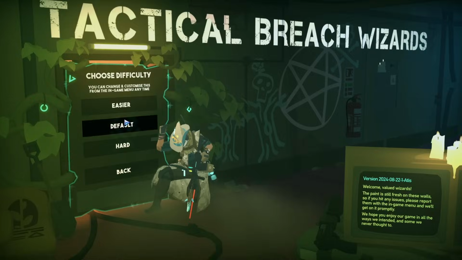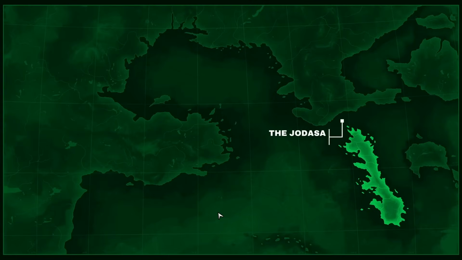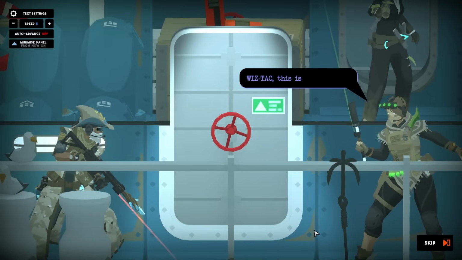So we're just going to do a new game. We're going to do default, and we'll just see what happens. I love the low poly style, too. It's one of those where, the Jodasa Strait a few years ago. Okay, good, so it's not on Earth either.